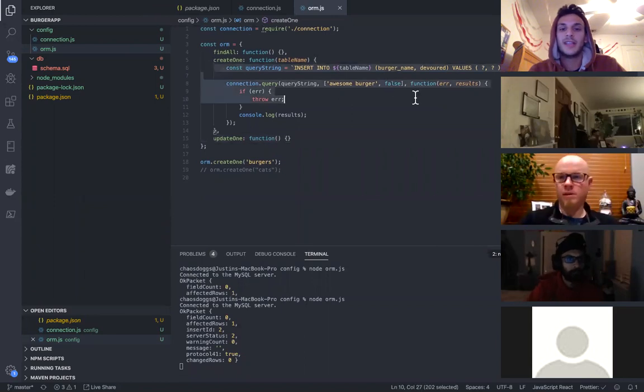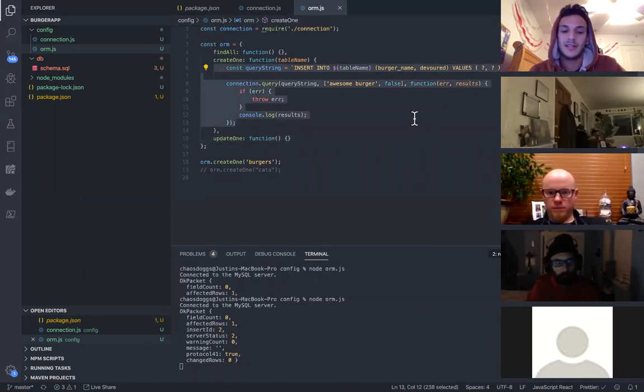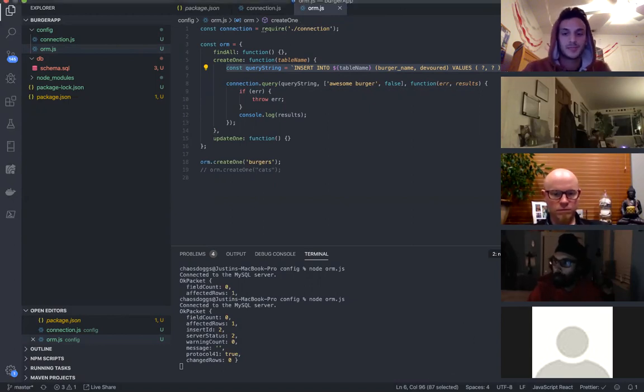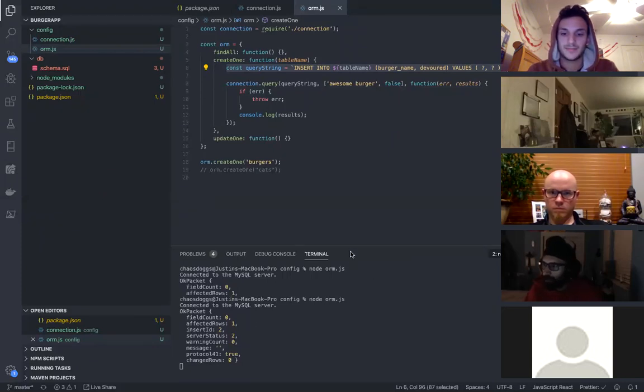Why do you guys think this is not gonna work? Morally, why is this not gonna be ideal? I told you I was gonna show you the one way to do it, but it's not the right way since we're creating an ORM. You guys know? Is it because doesn't ORM sit inside of the public folder so everybody can see your table values and table names and everything?